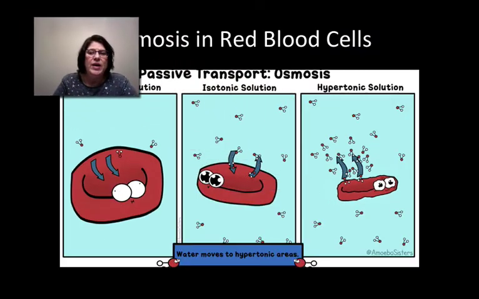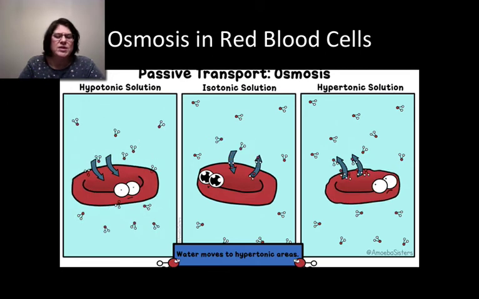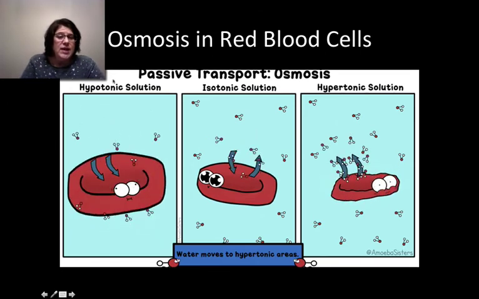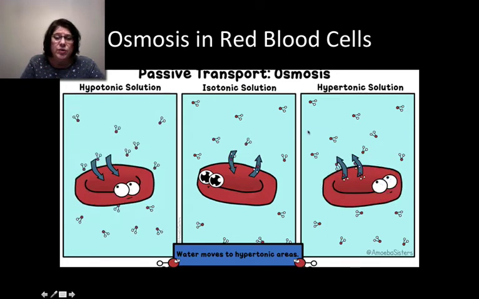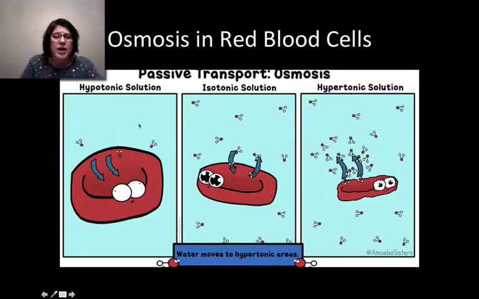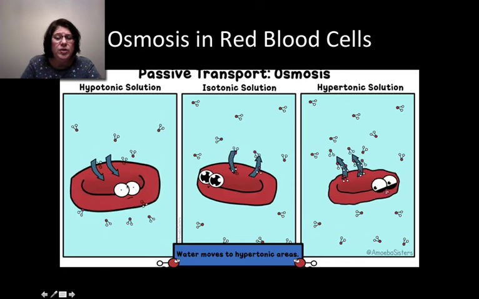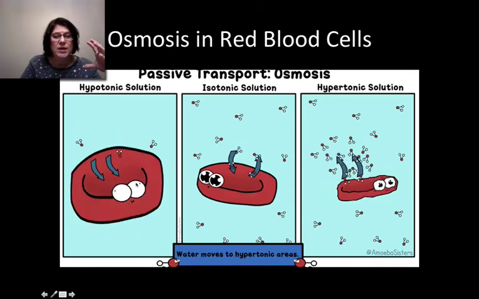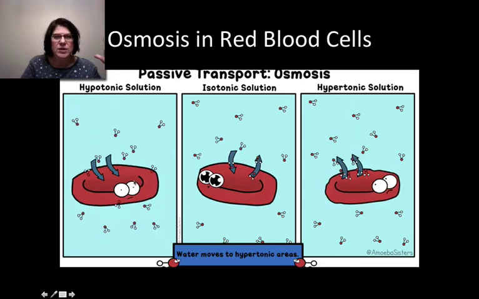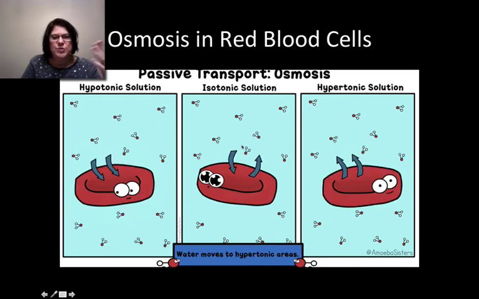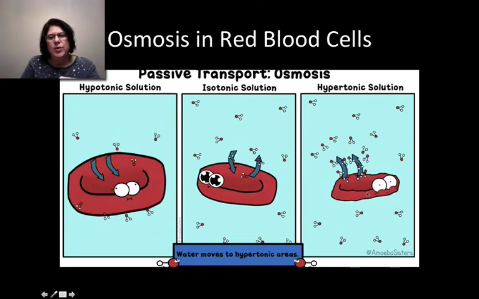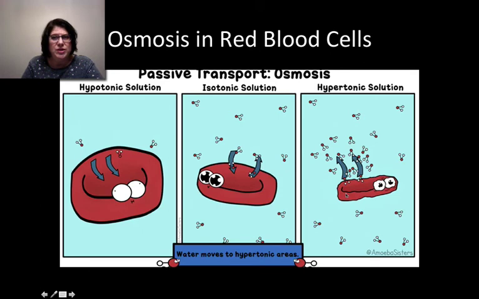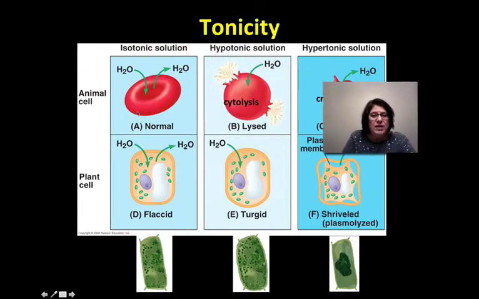Here's a little GIF about osmosis in red blood cells. Red blood cells are oftentimes used as an example of animal cells. It is, again, passive transport. No energy is being required here. It just happens by itself. Hypotonic, hypo, in you go. The water's moving in by osmosis, and that red blood cell is blowing up. If that continues to happen, it will literally explode. Isotonic, this is where the cell is good and happy. Hypertonic, water's moving out, and the cell is shriveling up. That's crenation.